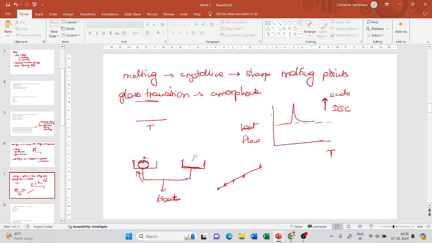So if an endothermic reaction happens, if there's a peak in the endothermic direction, you know that melting is an endothermic reaction. So you can say that at this particular temperature, this sample undergoes melting. Also, the presence of this melting point, this peak, tells us that my material is a crystalline material if it has only this peak.